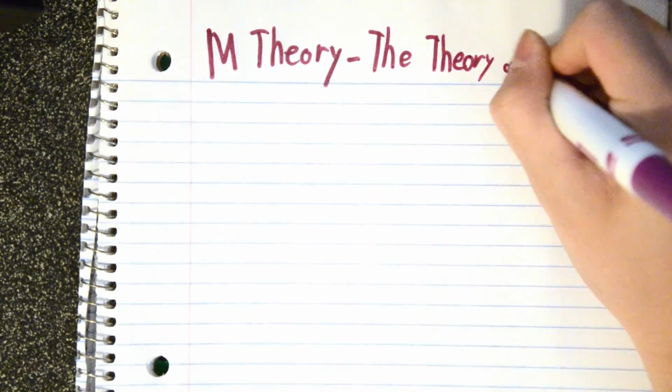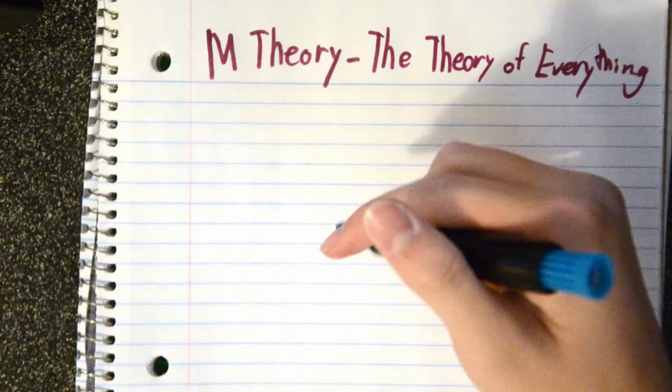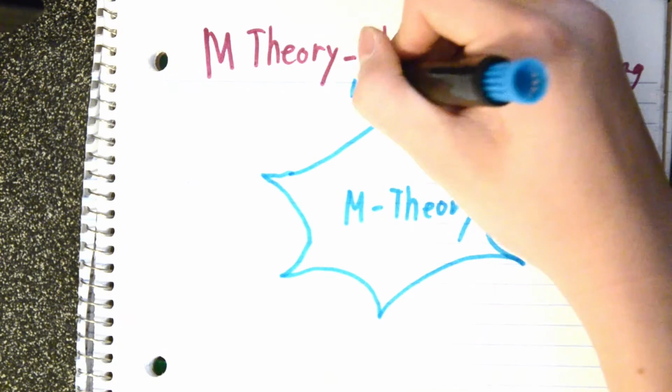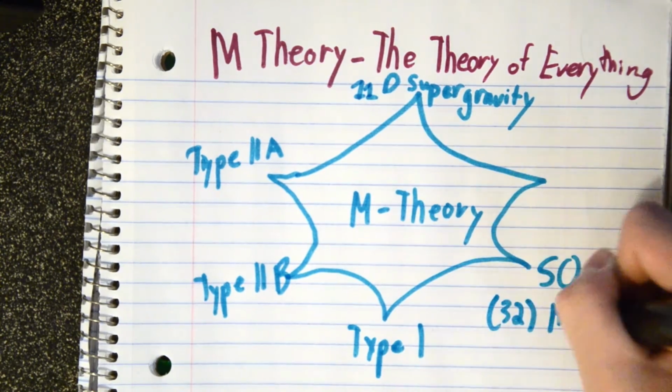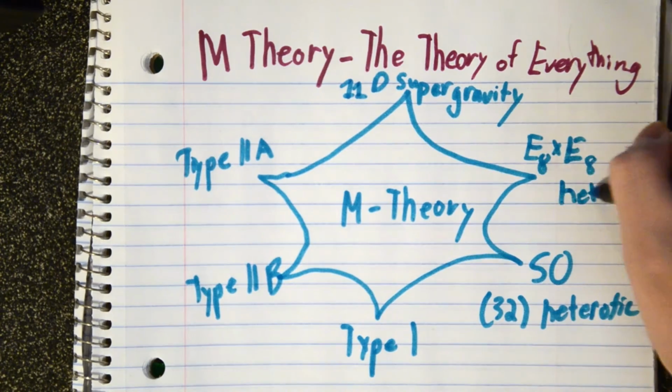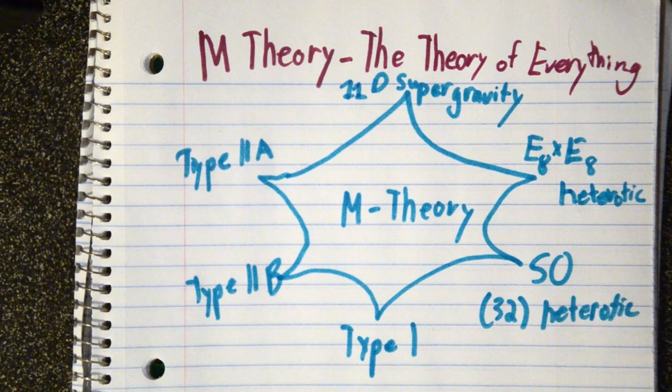There are 6 different models for how strings work, varying on things such as whether the strings are closed, connecting to themselves in a circle, or are open. These models are unified by M-theory, which suggests that they are all aspects of the same theory. M-theory also introduces the idea of branes, strings which are two-dimensional rather than one-dimensional. As a result of branes, an extra dimension is required, bringing the total up to 11.